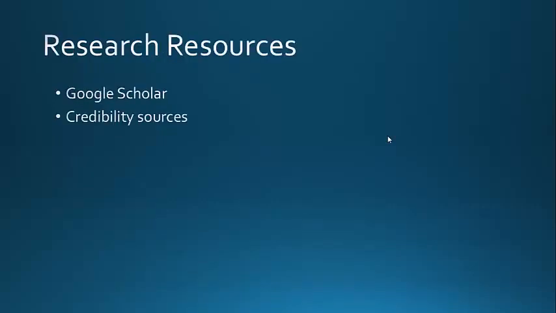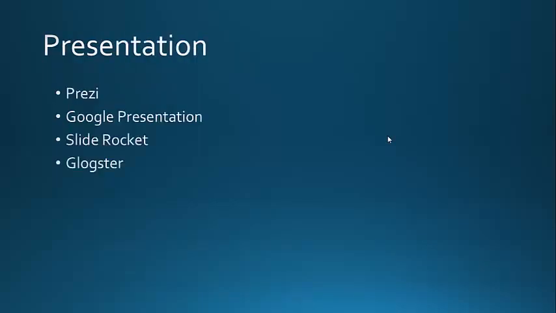Some research resources will be looked into in the future, such as Google Scholar, not only as a resource for sites, but also for building skills about how to research for credible sources and other credibility sources as well. And some presentation tools. These include Prezi, Google Presentation, SlideRocket, which makes short videos out of PowerPoint and Google-type presentations, and Glogster. All these programs will be looked into in the future in these BYOD tutorials.